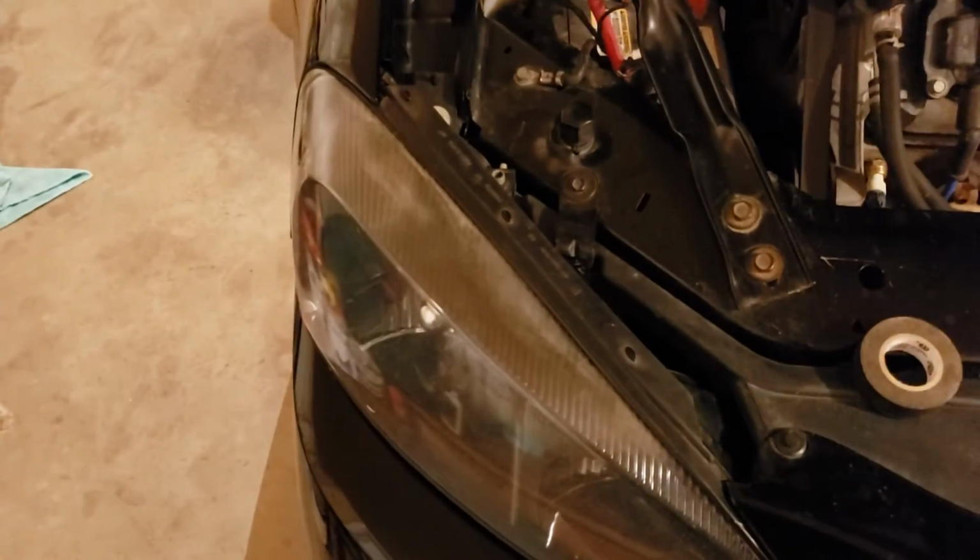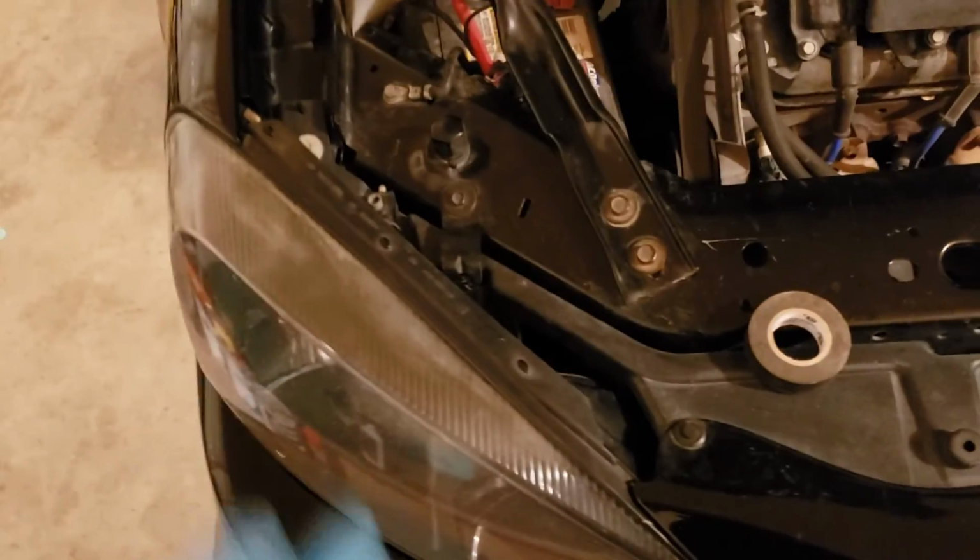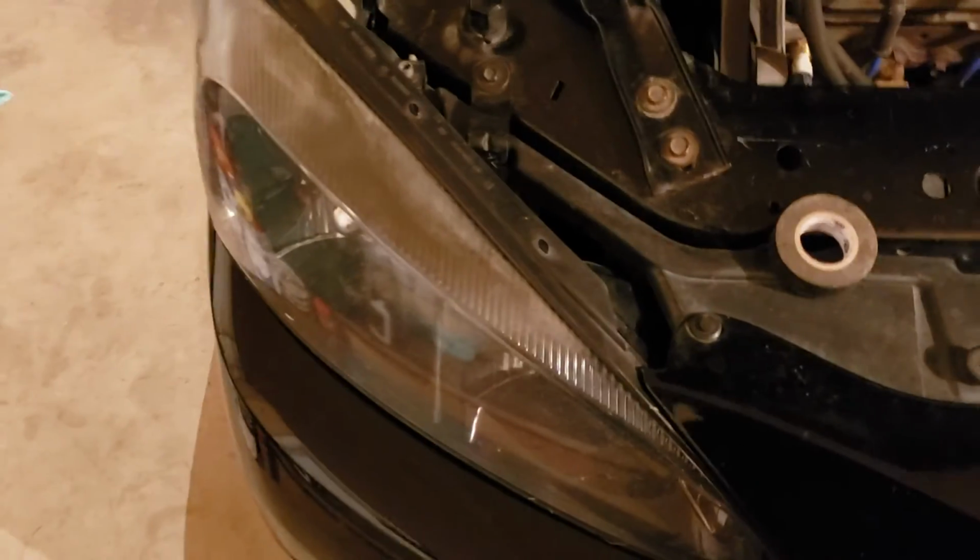And now you have clear, unhazed headlights that will help you in the nighttime, helping you see better, as well as give your car more of a clean look to it. I just waxed my car, so this will help bring it out a lot more, because it's going to look a lot better.